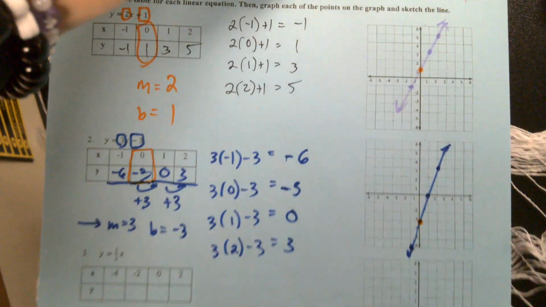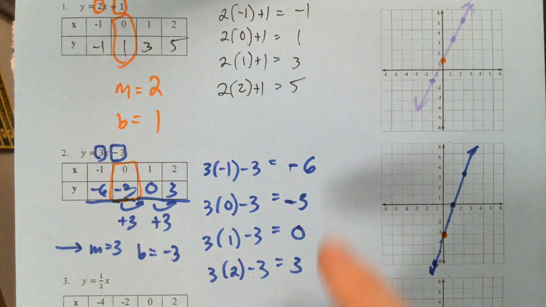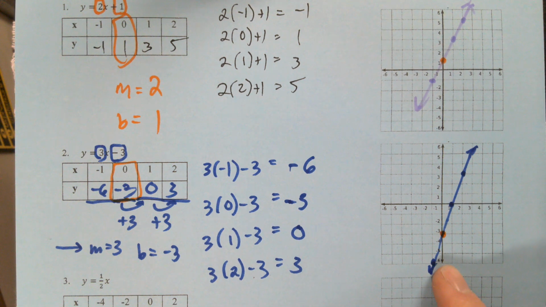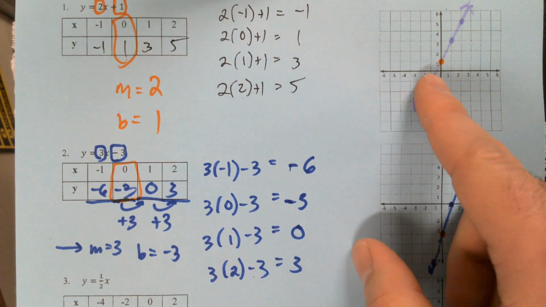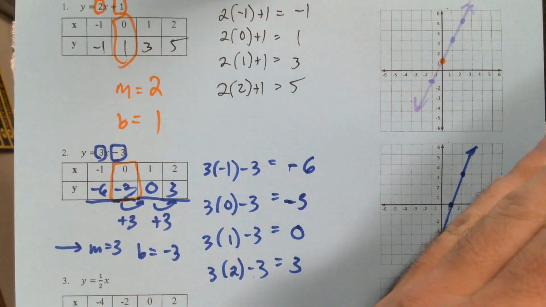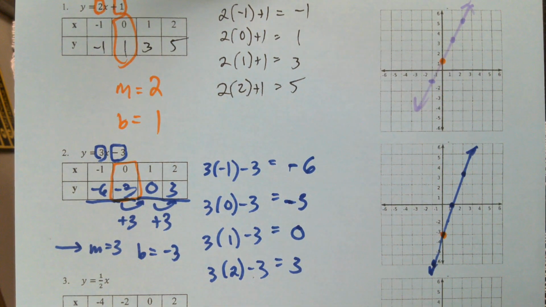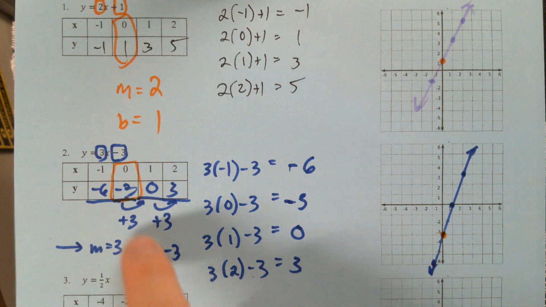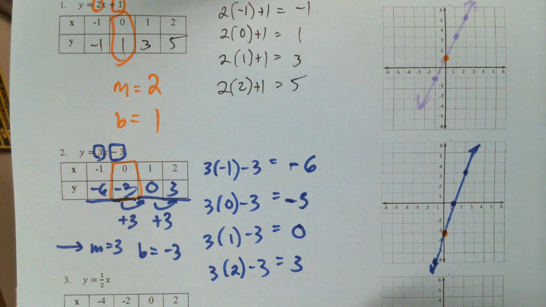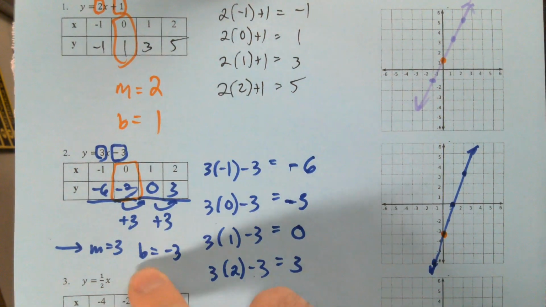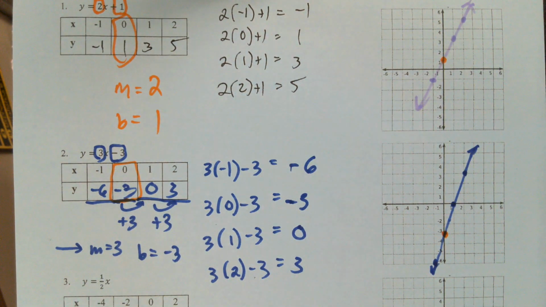Something else I want to point out between these two lines. These lines look very similar, right? But in number 2, our line is slightly steeper than our line in number 1, which means it's getting closer to a vertical line. That's because our slope is bigger in number 2 than it is in number 1. We had a slope of 2, then we had a slope of 3. If we think about our conversation about treadmills, imagine that's increasing the incline. It's getting steeper and steeper and steeper as we go up, right?